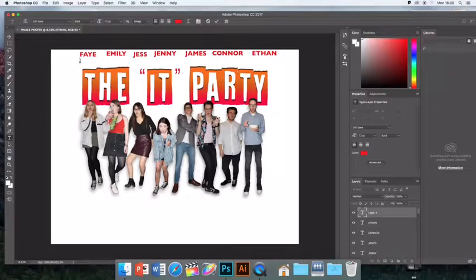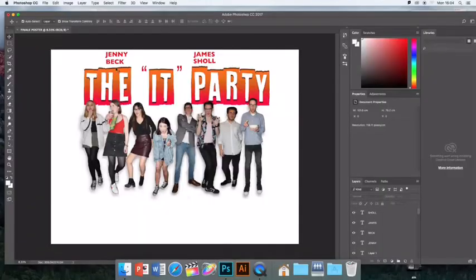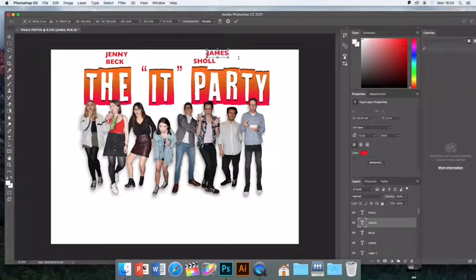I also practiced with writing the names at the top. I started with writing all of the characters' names, but I was kind of finding that when I was doing it, because some of their names, the last names were longer, it didn't really fit around the page and it did look quite messy. So instead of having all of the characters' names on it, I decided to put just the main character, which was me, and James Scholl, who played Matt.